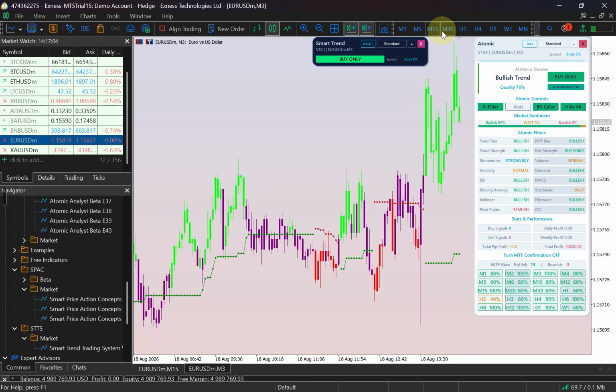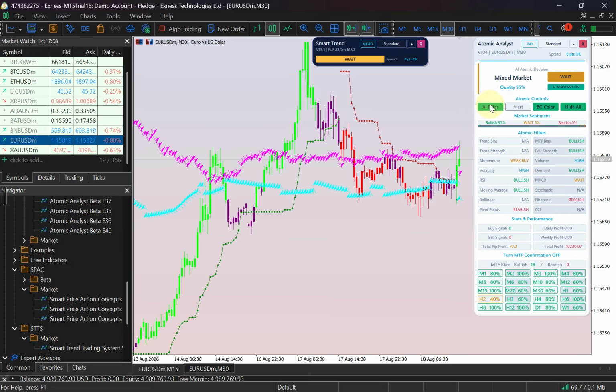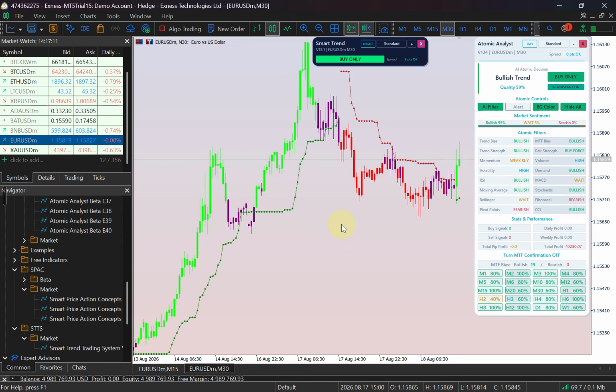But the idea behind this AI filter is that it would show you the trades that are aligned with the buy only and sell only, right? So based on the latest calculation, which is the trend. So it filters out the trend, and that's how I made it now. But I might change my mind and I would do a lot more research, and probably I would filter only the raw.